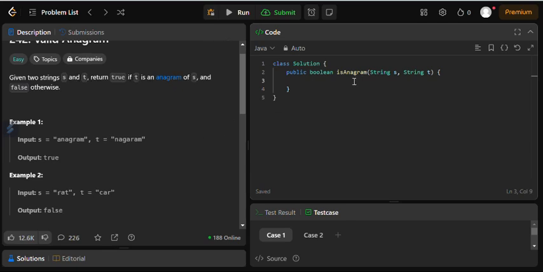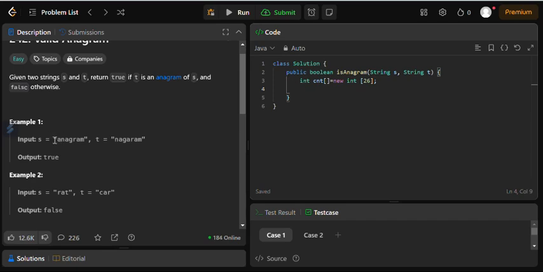So let us take the count array of size 26, as the number of alphabets is 26. So what we will do is, for the first word, we will increment the index of the count array.